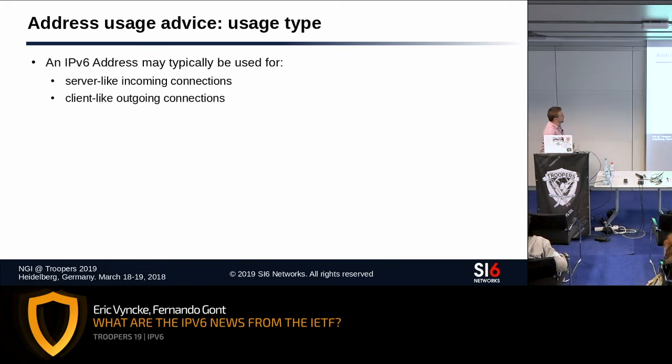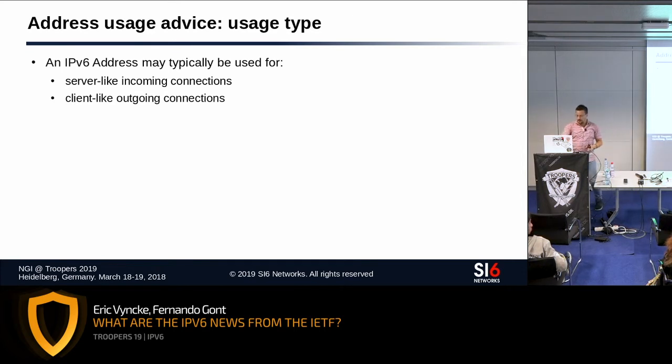And there's another one which is interesting, which is the idea of having stable and temporary addresses. You use the stable addresses for incoming communications, because usually you will want to post the addresses on the DNS, for example, and you don't want to be updating the DNS all the time. And you use the temporary addresses for the outgoing connections, okay? So that's kind of the idea.